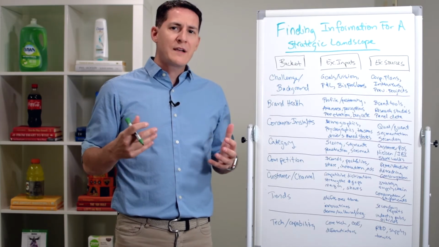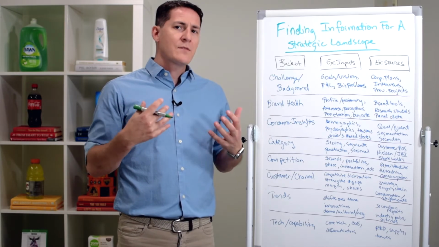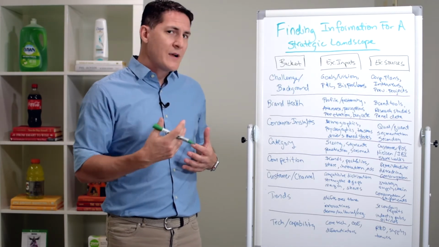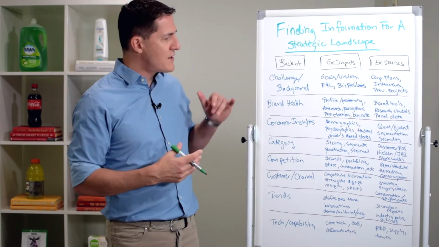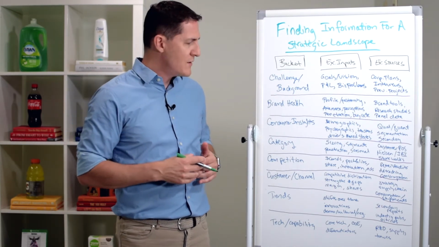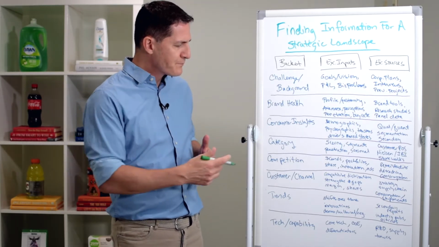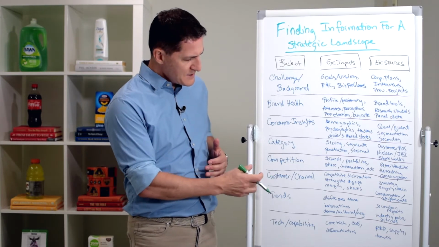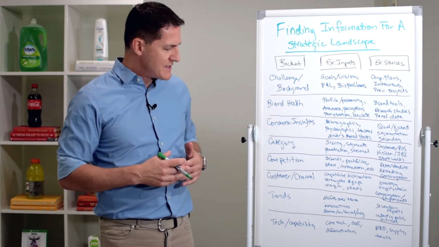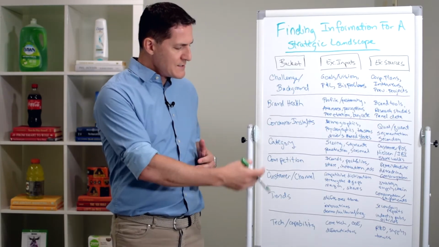All right, so the major buckets of things, or check boxes if you will, that I like to use when I'm thinking through what to include in a landscape assessment or what to go look for in terms of information, are the buckets you see here down the left-hand side. So those are challenge and background information, brand health information or brand strategy, consumer insights or customer insights if you're in a B2B space, category information, competition, customer or channel. Those are some of the C's that you might find in a typical 6C analysis, and then also trends and then technologies and capabilities. So I like to use these 8.